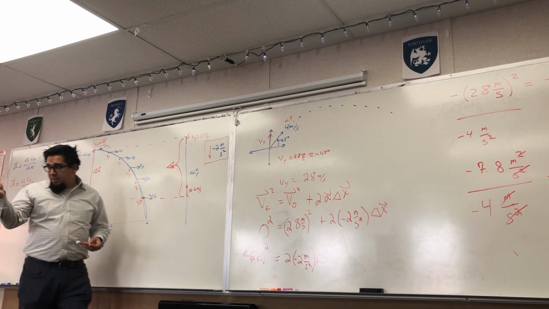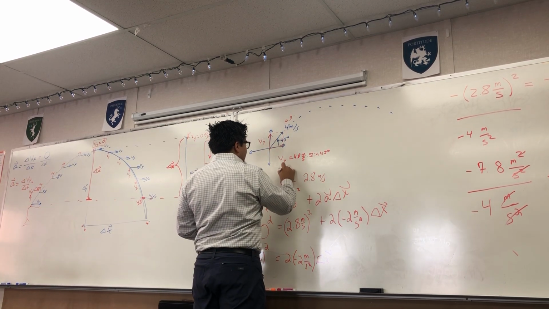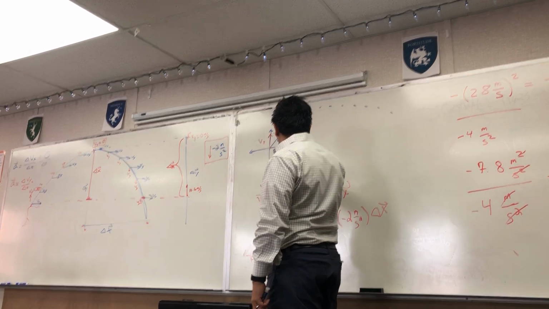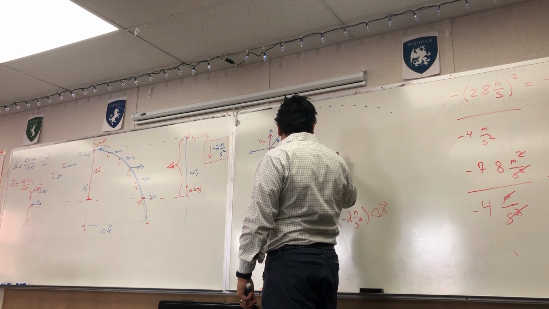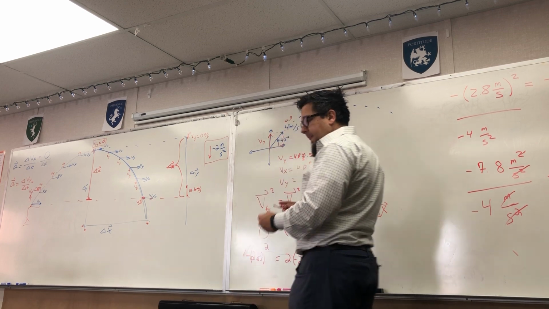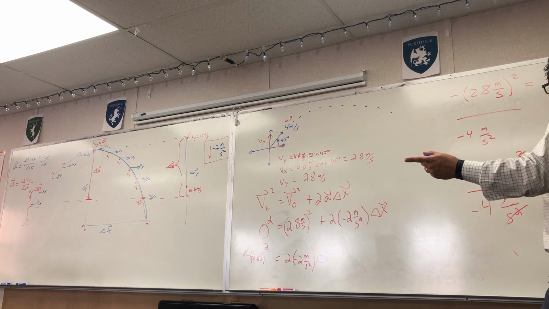So, what is my Vx, Aaron? What is my velocity in the x direction? 2.8. Yes, 2.8. 4.0 meters per second times cosine of 45 degrees, which is 2.8 meters per second, right? Okay, so then, did you have a question? Yeah, but Aaron can go first.